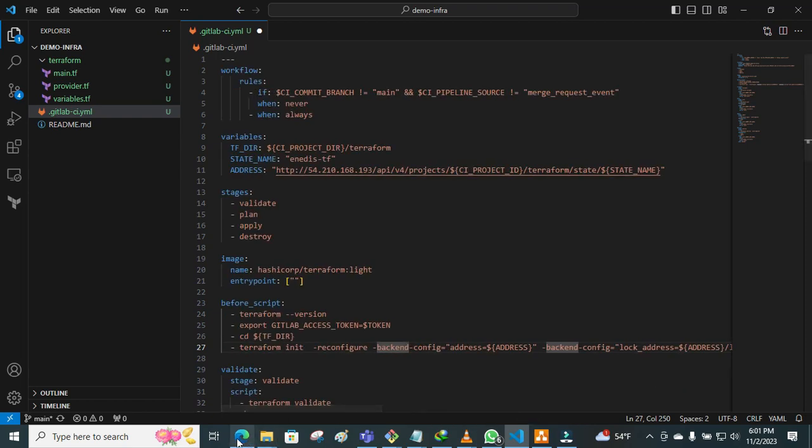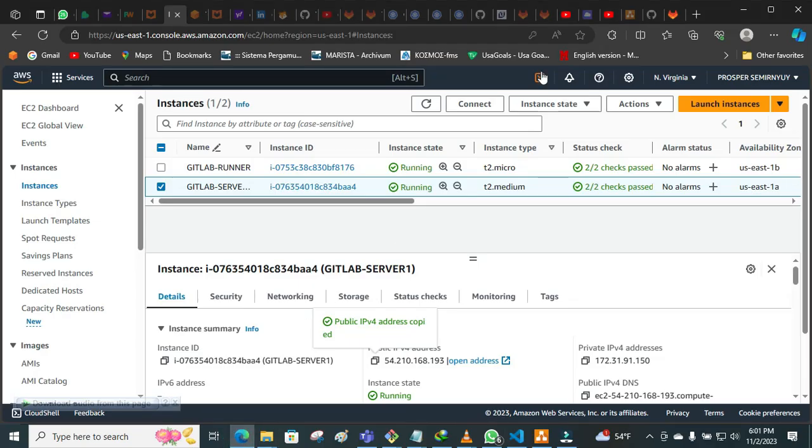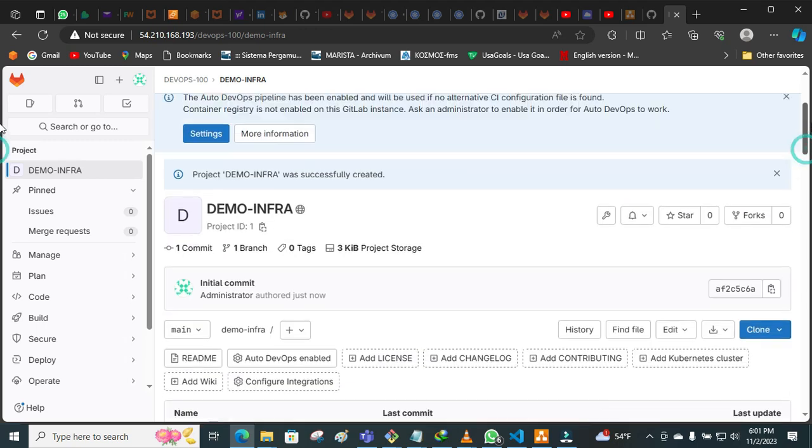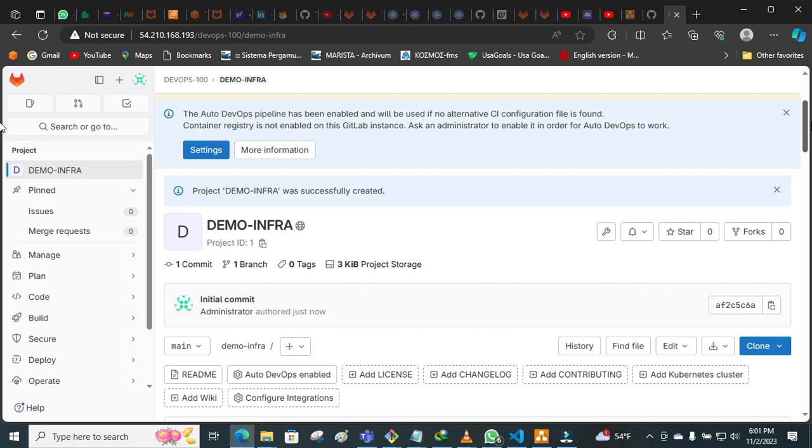All right, let us go to GitLab. Now, how will this pipeline know that it is going to come into this particular server and this particular project? Every project has a project ID, and you always generate a token for the project.